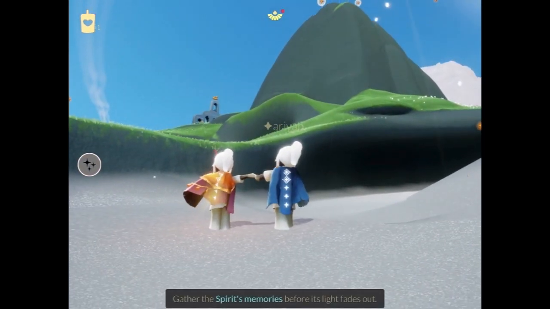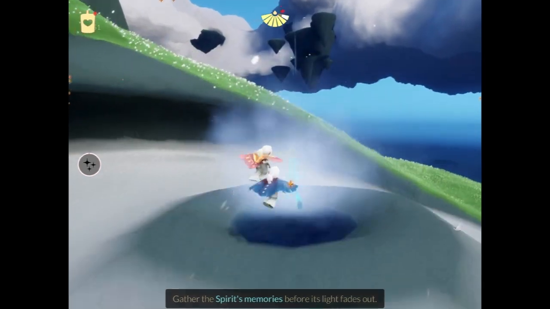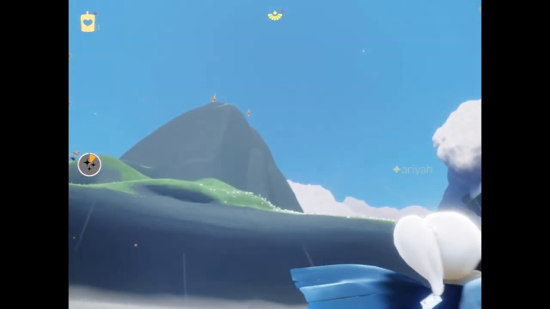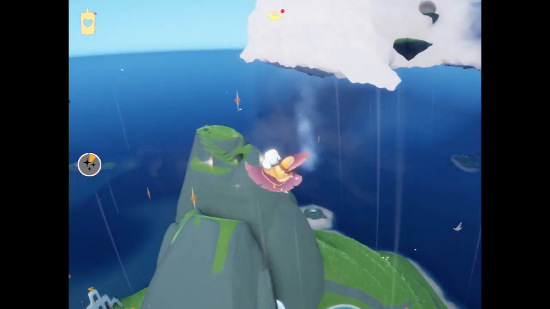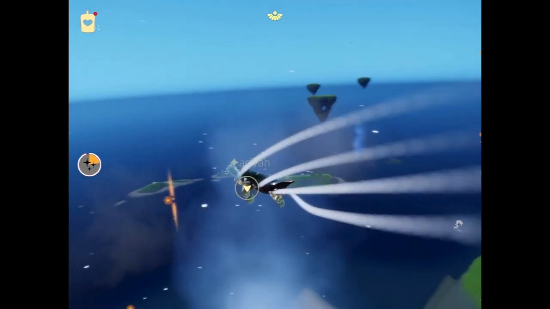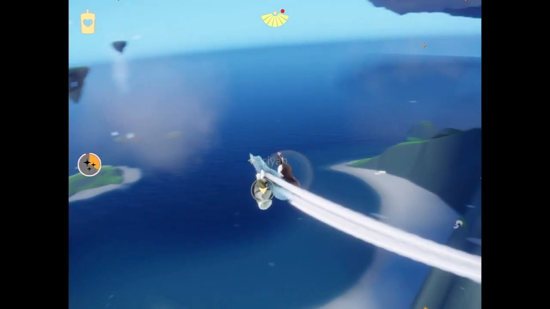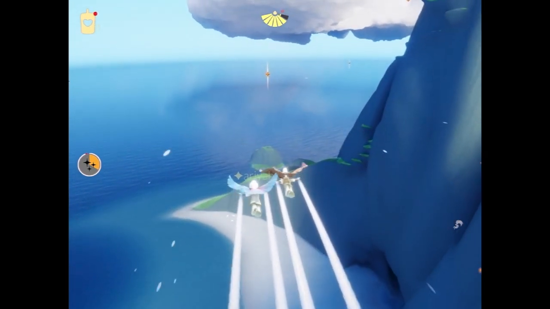So this is a flying one, I believe. And I actually had some help doing this one. So here we get really high, and there's our flying. And there you can see a winged light there too. Winged light will be a separate video. But here we have plenty of time. It's on a timer, plenty of time. I had somebody help me as I was going out.